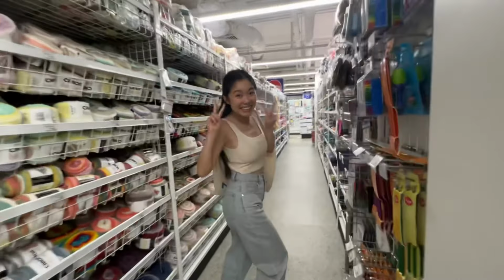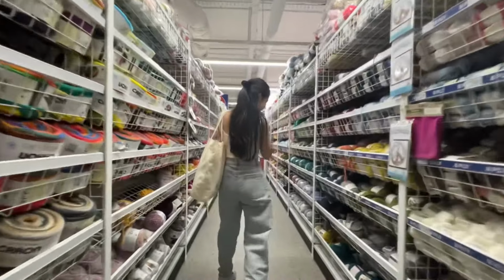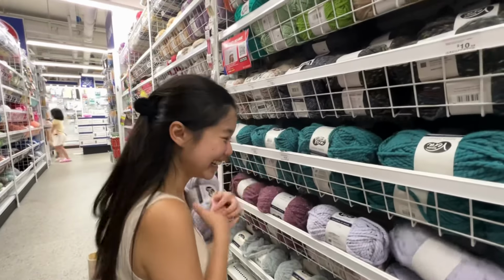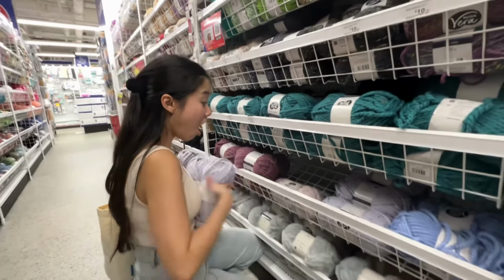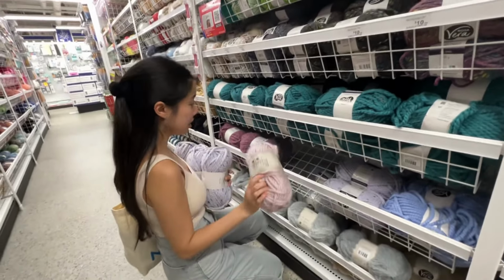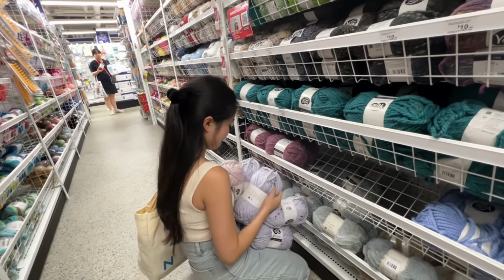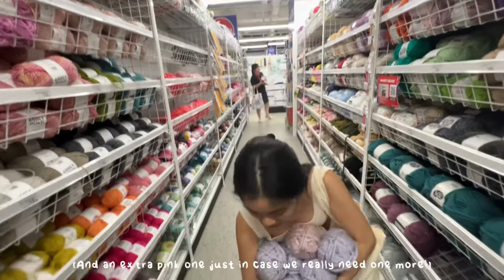So in our last video where we started with my very first crochet blanket, we had to take a pause just because the very yarns I was using were out of stock. And then a couple months later, I found out that they were finally back in stock, so I had to go to the store and grab them for myself. Every single one left on the shelf, which was exactly the number of yarns I thought I had needed.